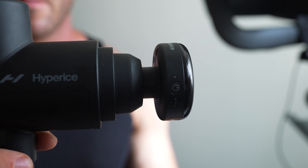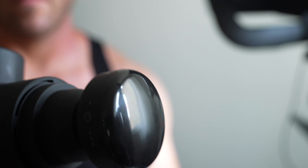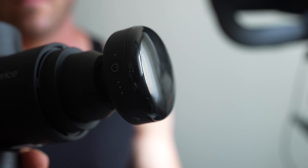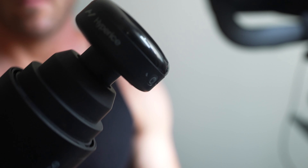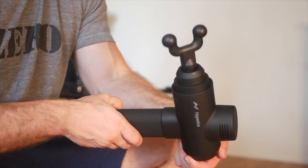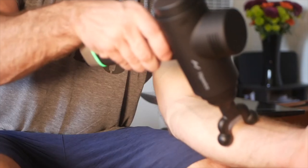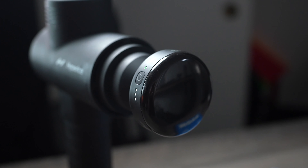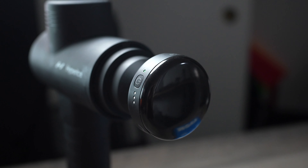In my opinion, the hottest setting feels just about perfect when you're actually using it. And I don't care if you're an athlete or if you just use this at home to work on tender areas or kinks as they come up — this will make your experience feel a lot better and be more effective. You'll still probably want to use some of the other heads that come with the Hypervolt massage guns as they all have their specific purpose, and the heated head is just the more traditionally flat head. But I think once you have it, it will be the attachment that you use the most by far.